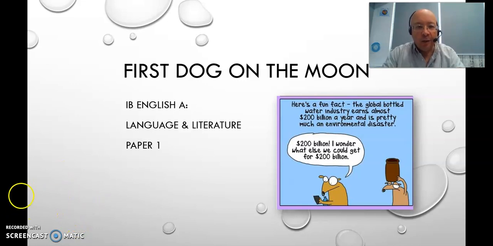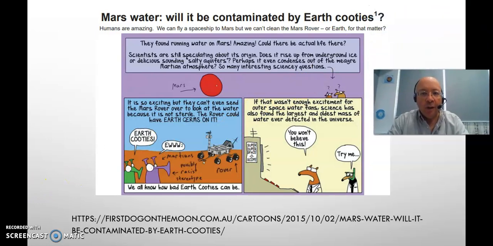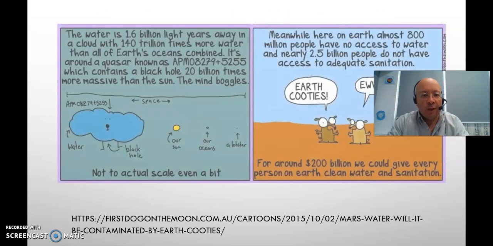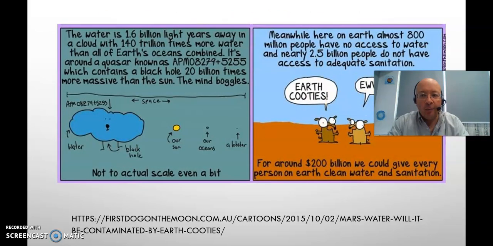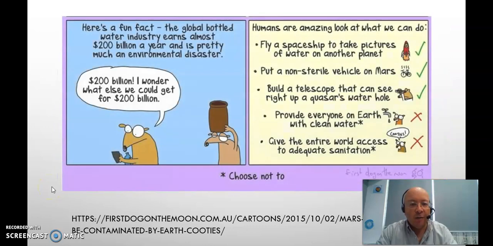So this is the text we're going to be looking at. It's called First Dog on the Moon — it's a cartoon by an Australian chap. You can see the actual link at the bottom if you want to see the original cartoon. You can pause the screen now if you'd like to read the actual text before we get into the planning stage. It's all about a discovery of water on Mars and also elsewhere in the universe, and then it comes back to look at the Earth issue of not having enough clean water and sanitation.